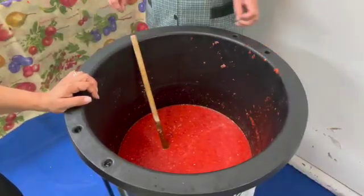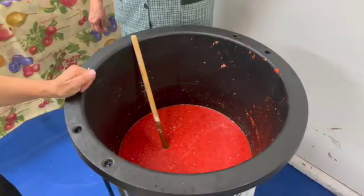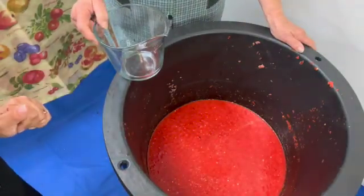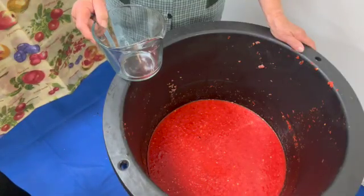Okay, we're ready to jar up the sauce, or fill the jars up with the pepper sauce, and I'll show you the next step. At this point, my mother's going to use a large measuring cup to remove the pepper sauce and then place it in the jar. We're going to be using a funnel to place the pepper sauce in there. So I'm going to show you how she does it.